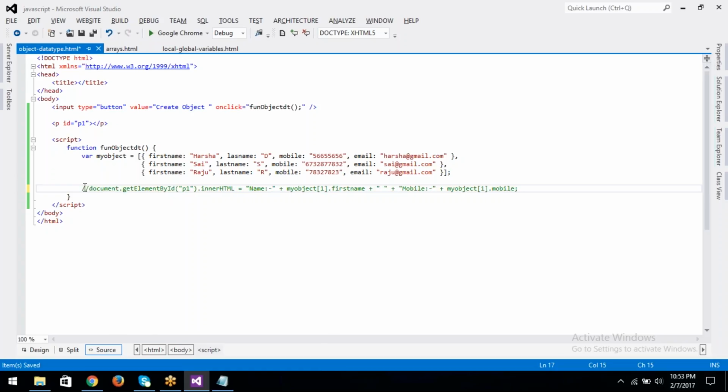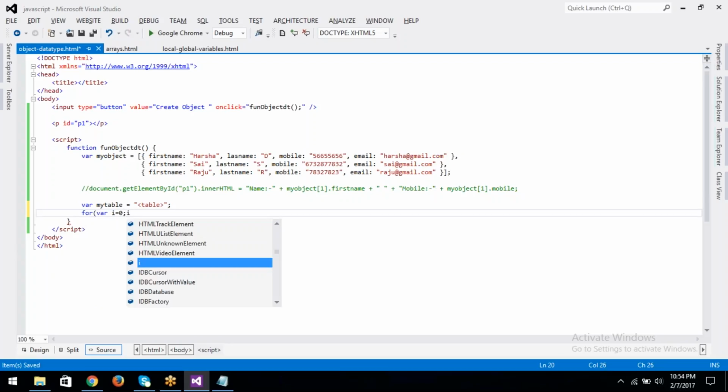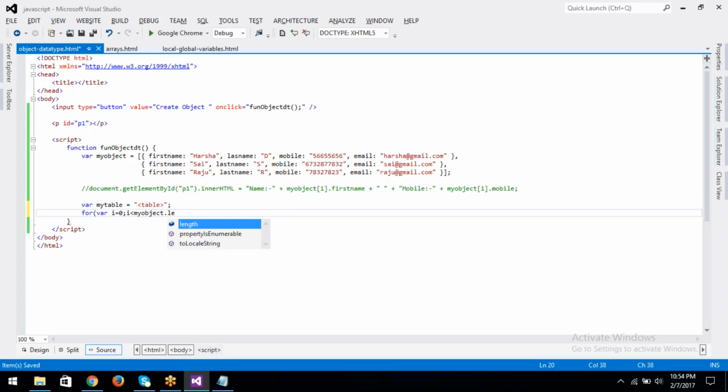For this, we can create an HTML table by using JavaScript, where my table equal to table, and for where I equal to 0, I less than my object dot length and I plus plus.